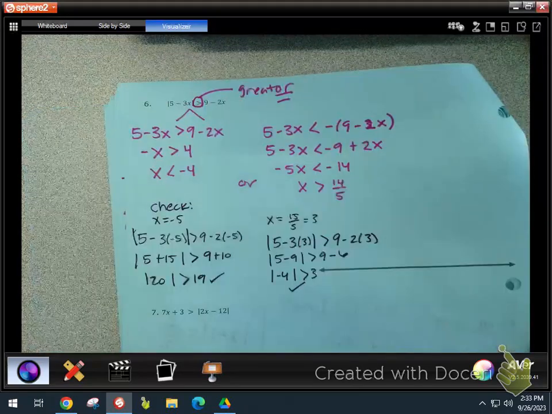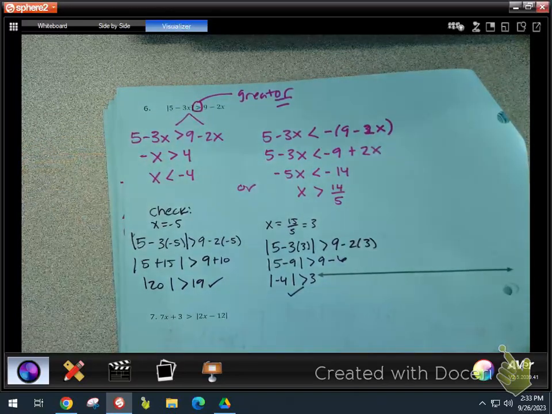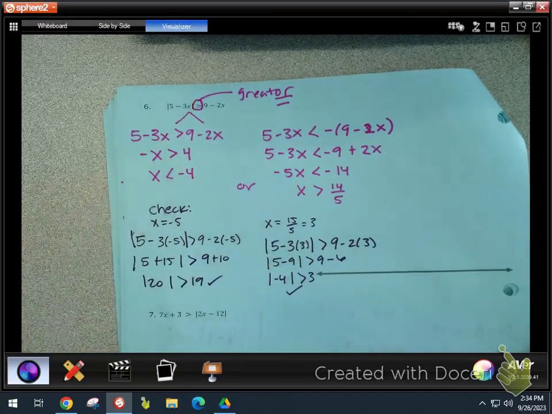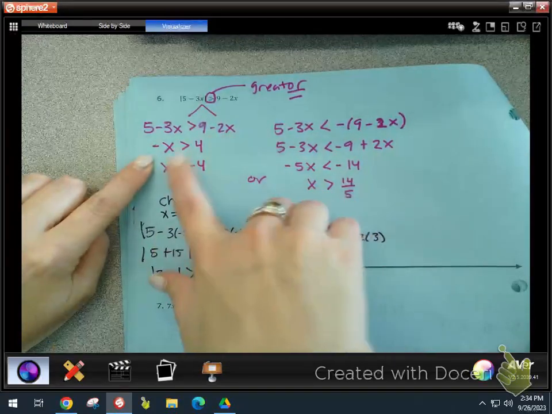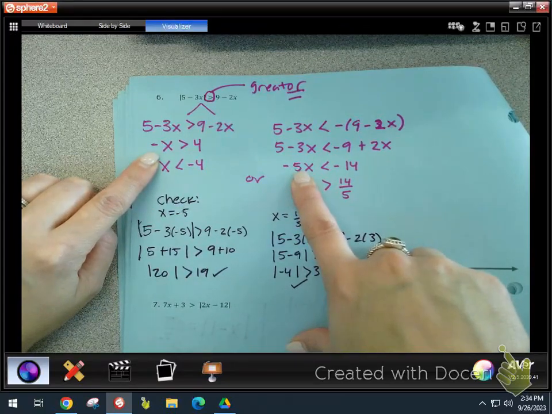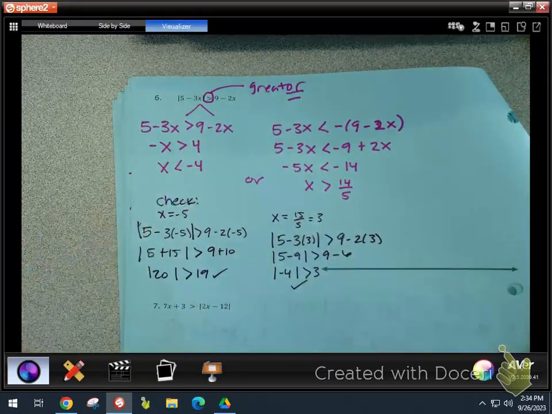Ready, set, with inequalities. The way that I solved this was I prefer, and you should prefer, in my opinion, to always move your variable to the left-hand side. I think it makes it a lot easier to read the inequality if it's x is something, a number. So even though moving these variables over here gave me negative coefficients, that's okay. I can divide by negatives. I got to be careful, though, when I divide by negatives, because what do I have to do to my inequalities? Flip. I have to flip them. So you're flipping your inequalities several times in this problem, okay?